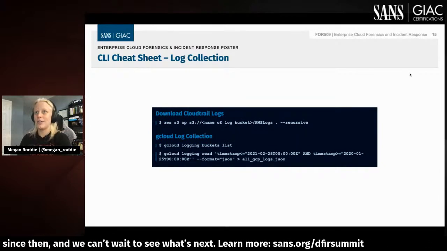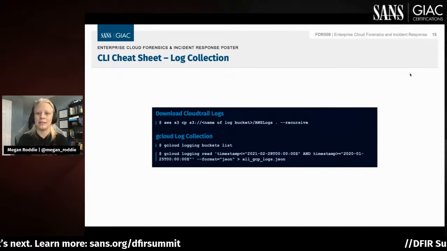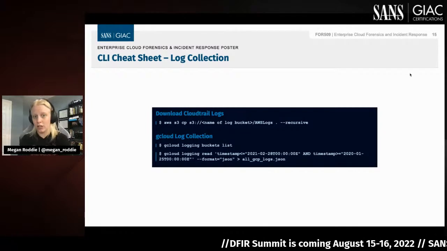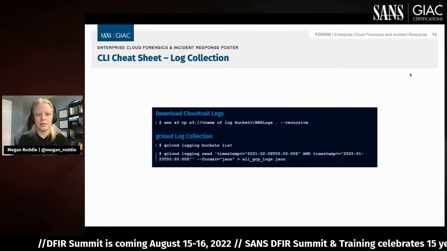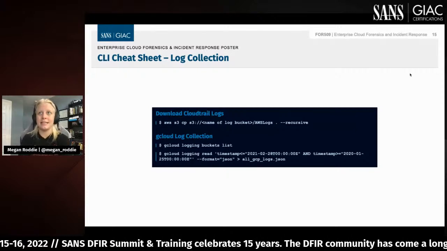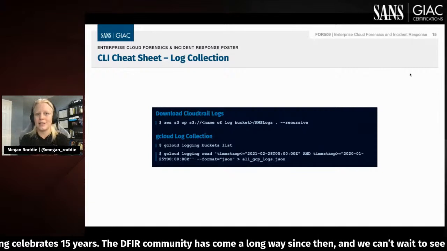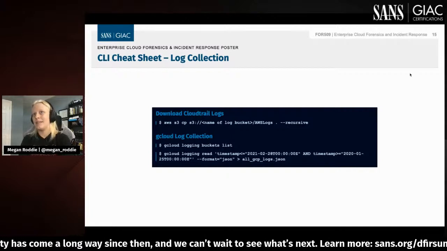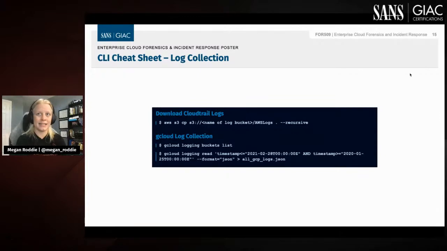So that was Microsoft. That was actually connecting to the instance. From that point, you can interact with it and do things like that. The second part is log collection from AWS and Google. CloudTrail logs, as you've seen, are the ones that are going to contain the most information for us. There's a very easy AWS CLI command from their default tool. You point to an S3 bucket containing your logs and you download them all. Easy peasy. The AWS CLI provides a lot of default built-in commands to do different things like that.